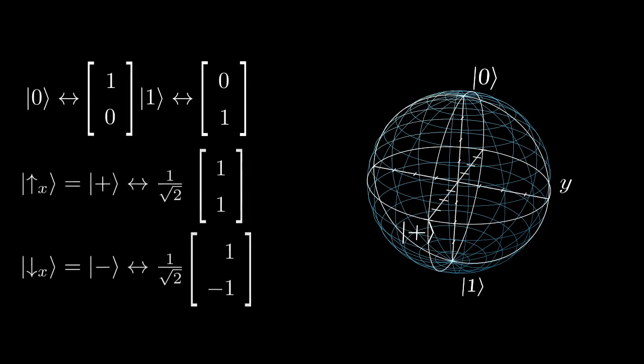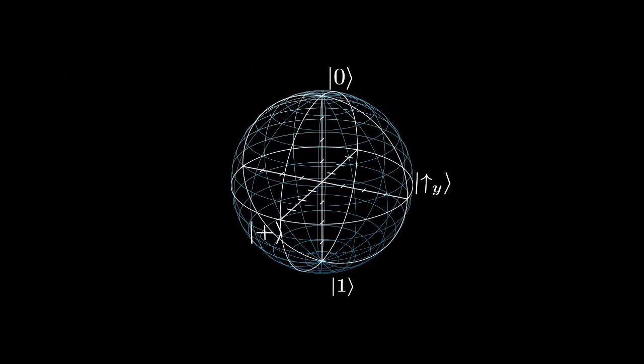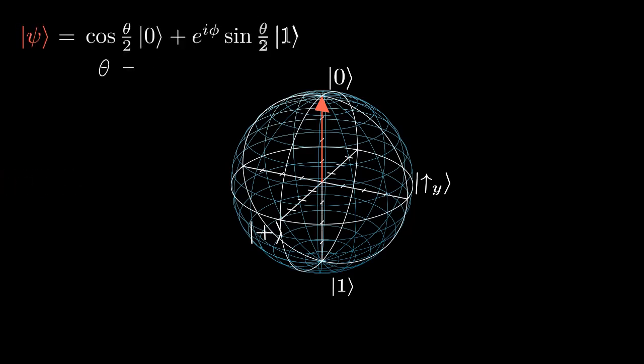The y-eigenstates do not have special names as they show up fairly rarely, but the positive y-axis is nonetheless associated with the up y eigenstate and the negative with down y. So, to reiterate, the state of a qubit can be represented as a vector on this Bloch sphere. The default starting state is the 0 state, which is shown here as a red vector lying on the positive z-axis. In general, any state on the Bloch sphere can be expressed as some complex combination of the 0 and 1 states.